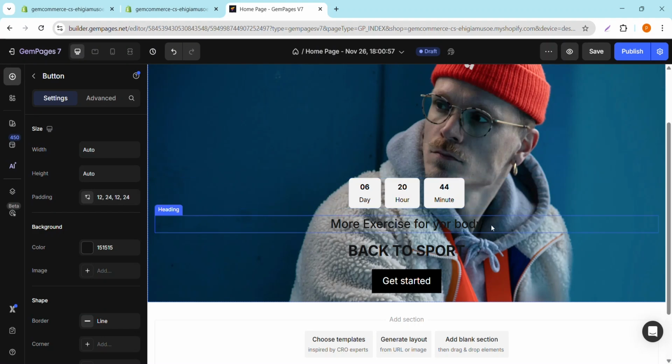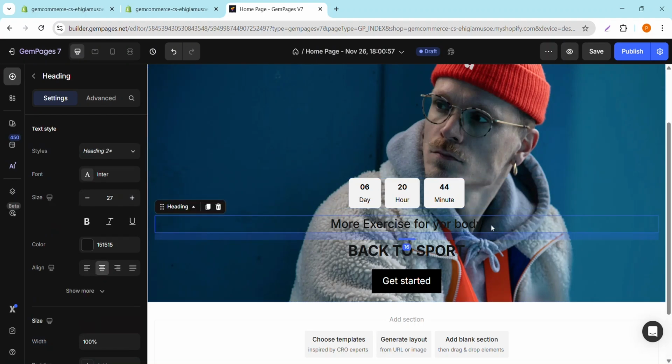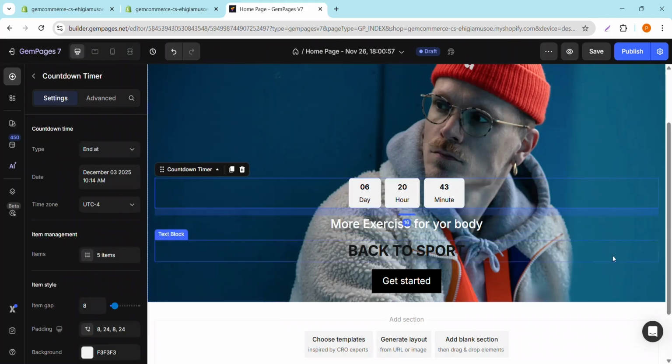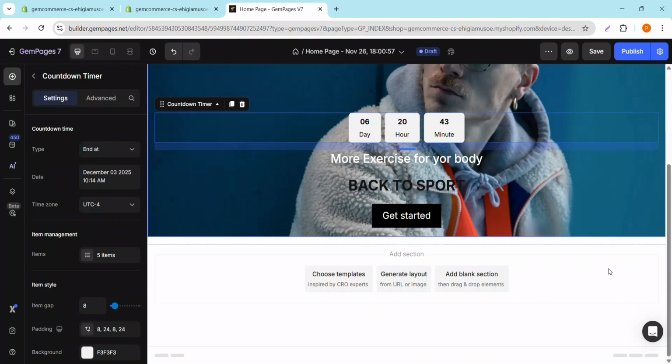Okay, let's come back to the desktop. We'll get to the mobile later. So let me make this text color white. I think that's looking better. Okay, I think our hero banner is looking fine for now. It's looking okay. We can proceed to the other section. That'll be section 3.